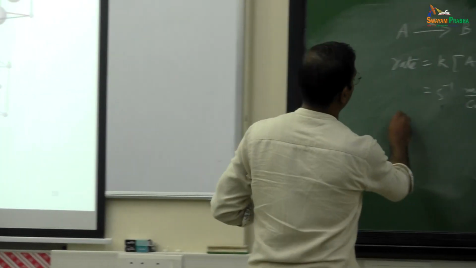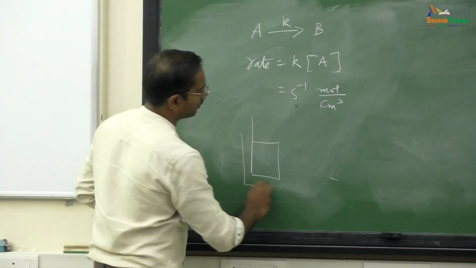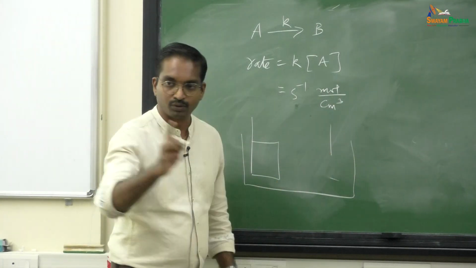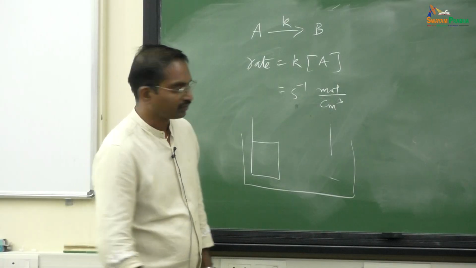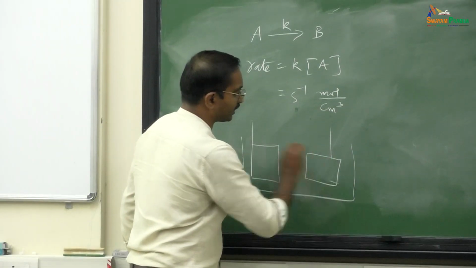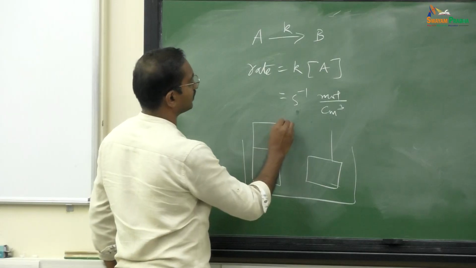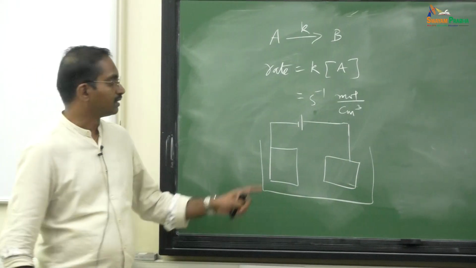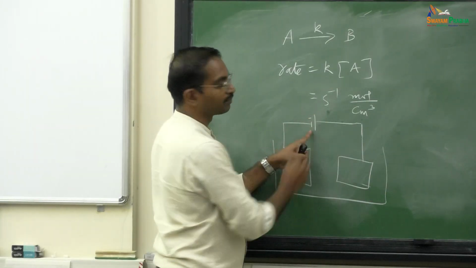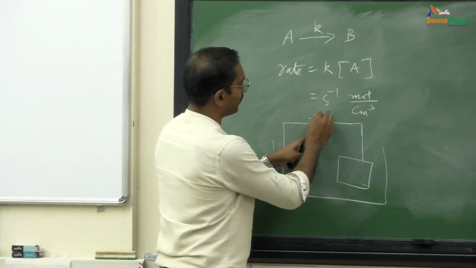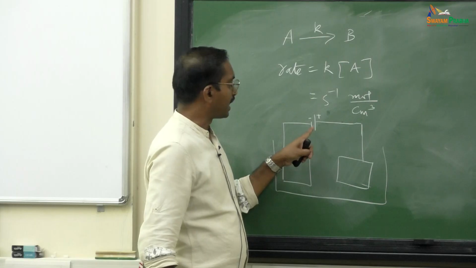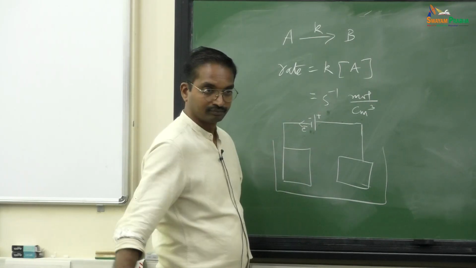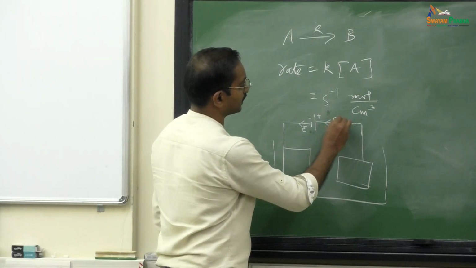You have an electrode, and the electrode you put in some solution, and you need a minimum of 2 electrodes to carry out a reaction. Why do you need 2 electrodes to carry out a reaction? Suppose I connect this to a battery to do an electrical work. The battery, this terminal is called negative terminal, this terminal is called positive terminal. When the battery works, it will eject electrons from this terminal. And the electron will enter through this terminal, right?